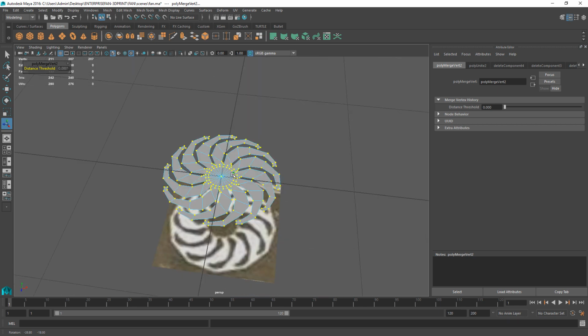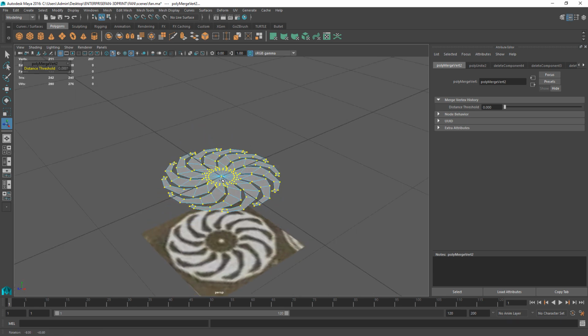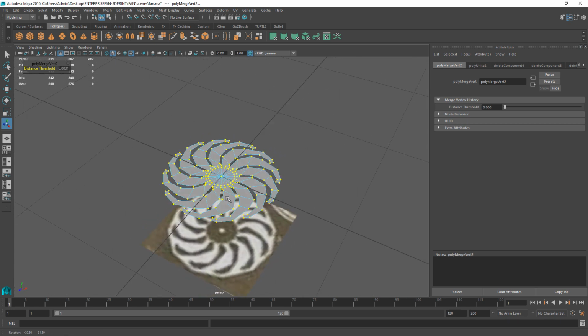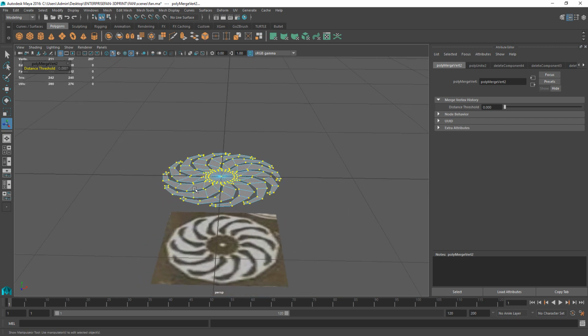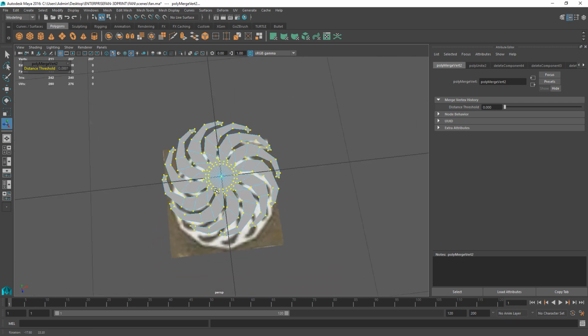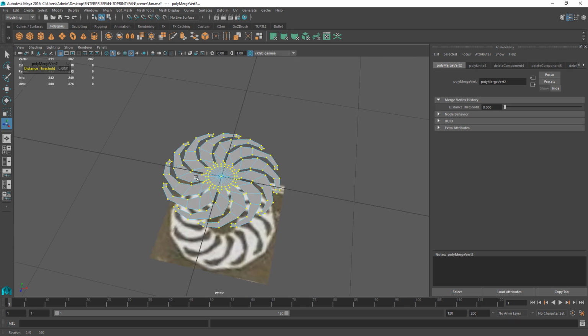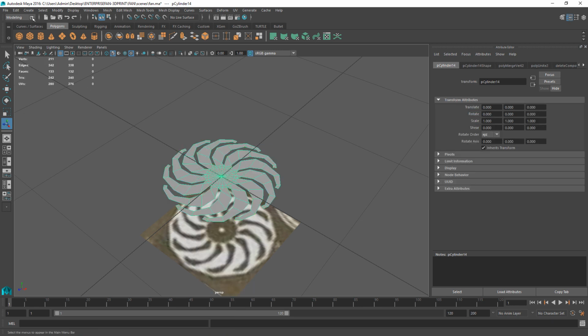Okay, really simple. Now what we can do is actually use a lattice deformer to move it at that angle. Now, saying that, you could have twisted and moved it and then done your duplications after we did this, but I just want to show you two ways. So if you've got this piece selected, if you come into the animation tab here, you can actually use a deformer. You can go to lattice deformer and hit that and you'll get something like this.